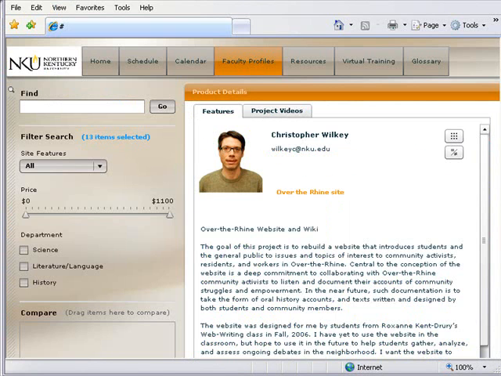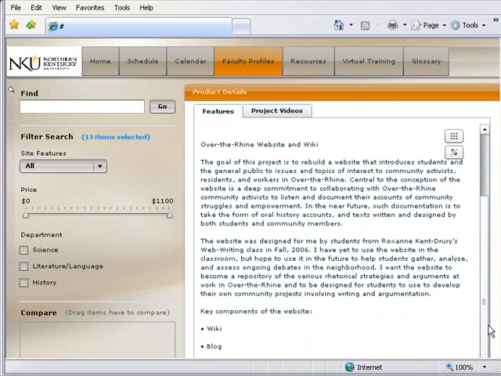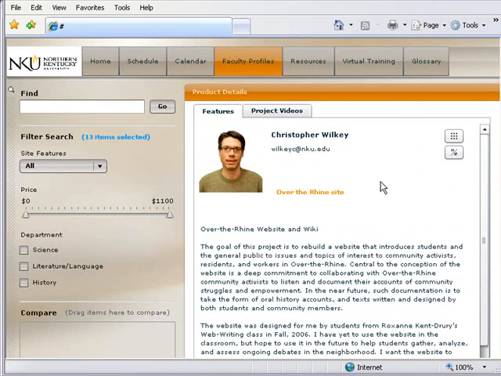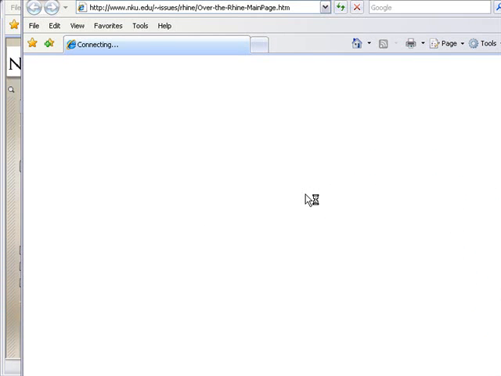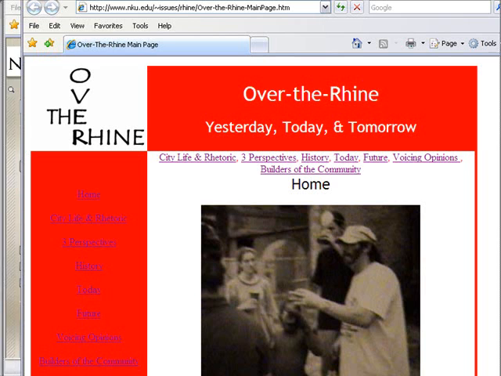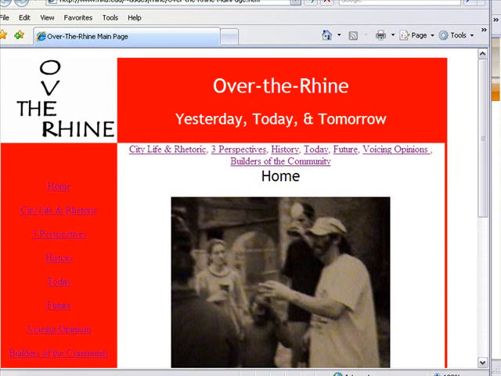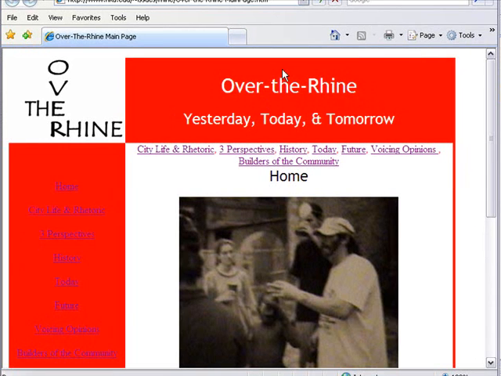Now, Chris Wilkie is the faculty member pushing this site forward in our faculty learning community. And here's his image, and some of the main things he wants is a community site, a site where people can interact with a wiki and a blog, and update a site he already has online. Let's take a look at that real quick. And so this is Chris's site, and we're going to redo this site in Flex.